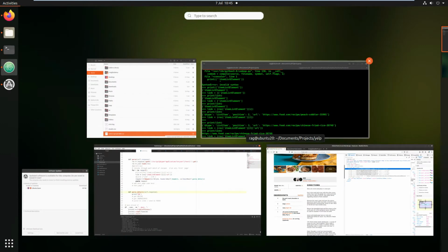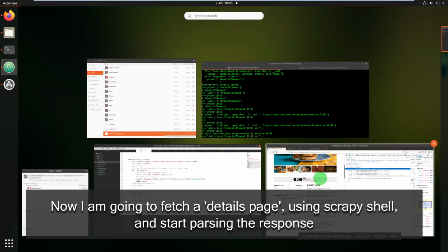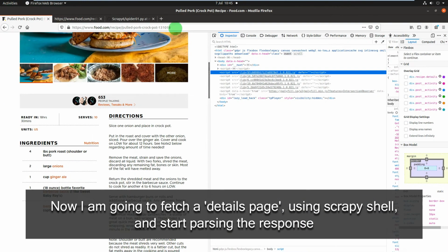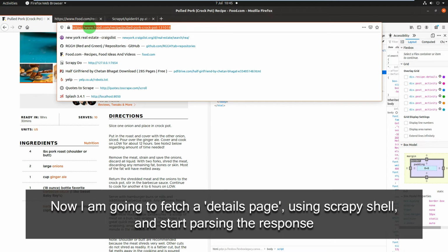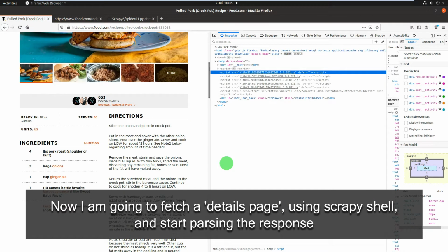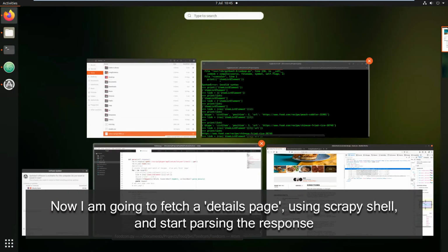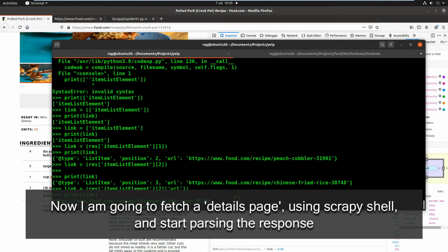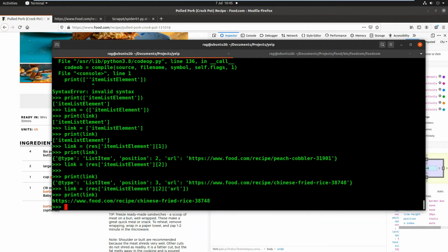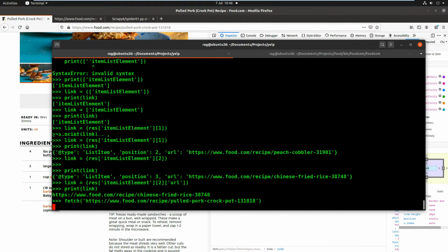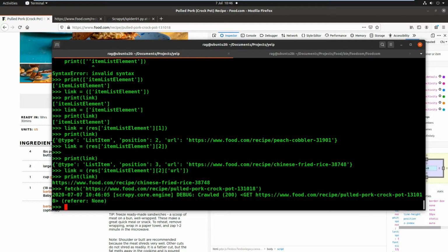So for testing, we want a local details URL, and we want to fetch it. 200, good.